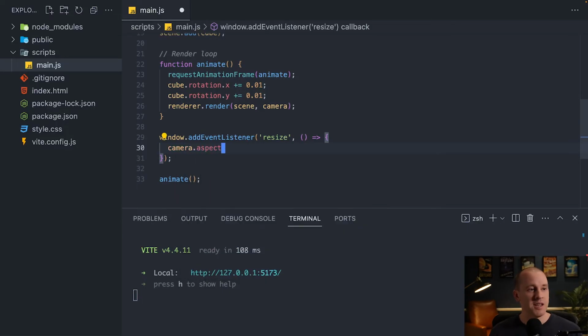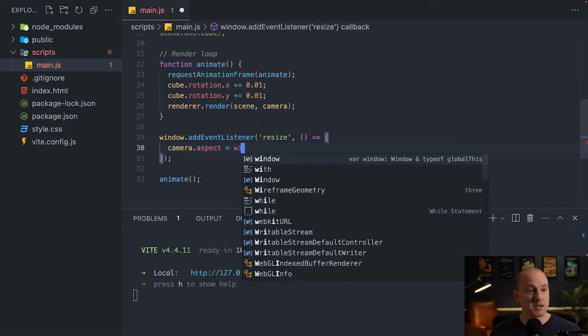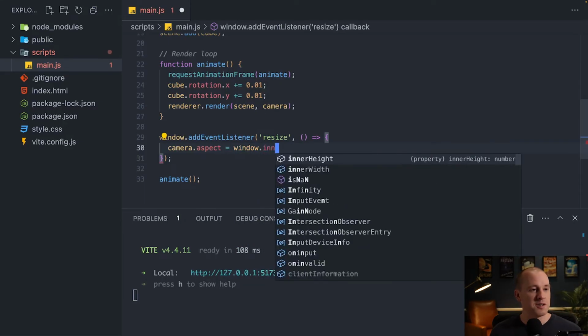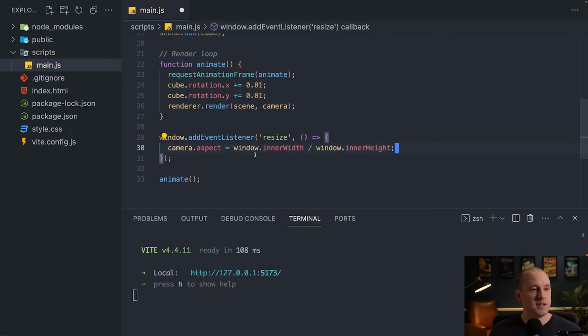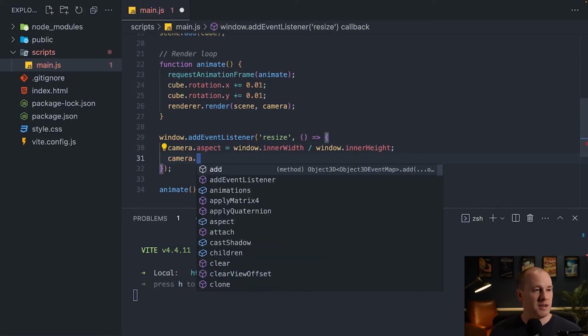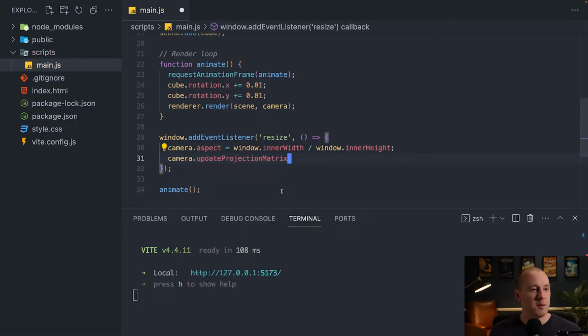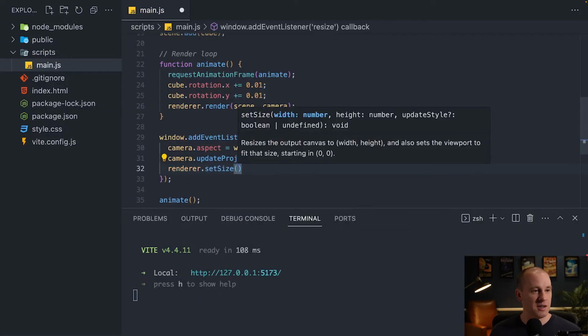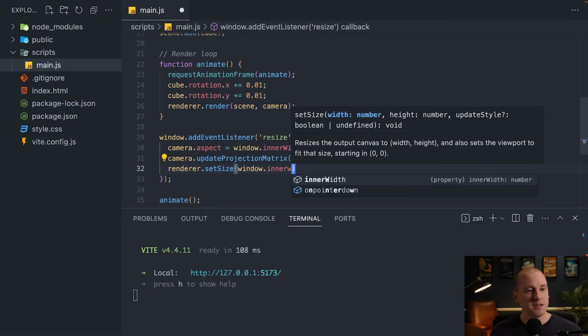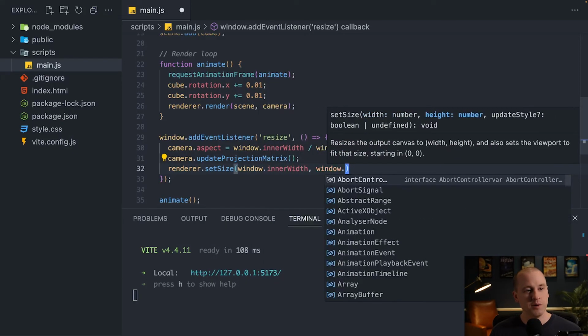So we'll need to update the aspect ratio of our camera first. As before, this is the inner width divided by the inner height of our window. And then when we update any parameter on our camera, we need to call updateProjectionMatrix. And finally, we need to set the new size of our render target. That'll be the inner width and inner height of our window as well.